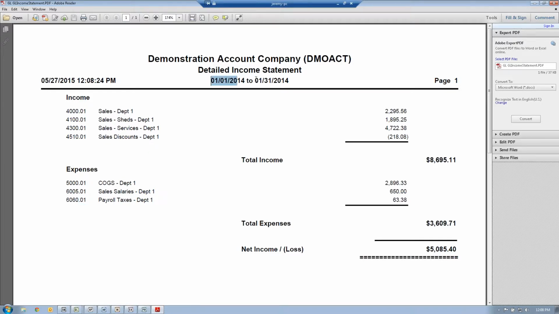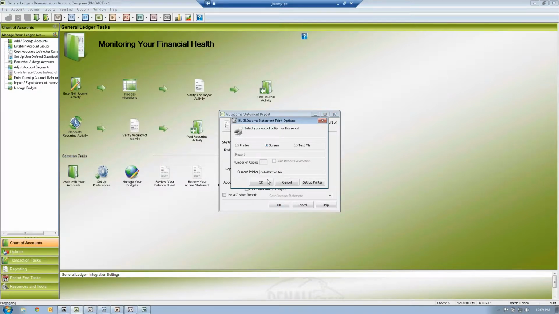So our total revenue and our total expenses, we have a net income for department 1 only for our period January 2014. So by using the account numbering system, Denali allows you to run the reports exactly as you need for what you are looking for.